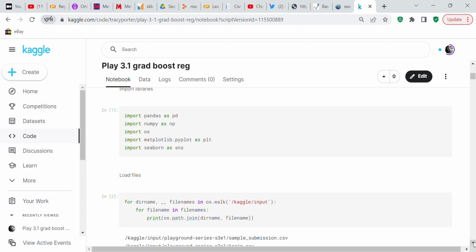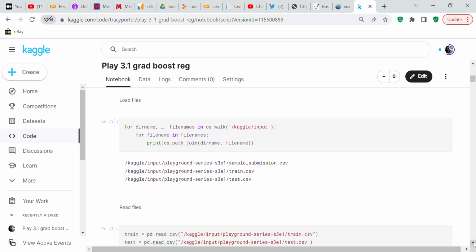We're going to import OS, which is the operating system. It will go into the operating system and retrieve the files. We're going to import matplotlib.pyplot as PLT, which is going to be graphics. And we're going to import Seaborn, which is also graphics with a statistical ilk to it.